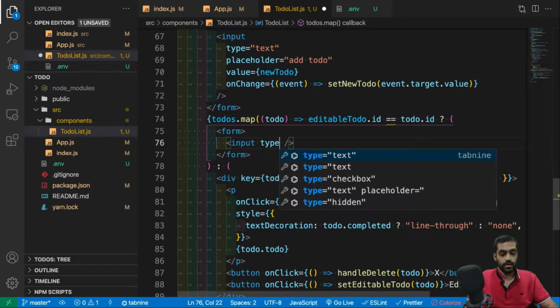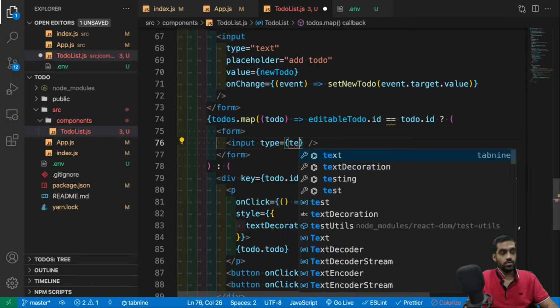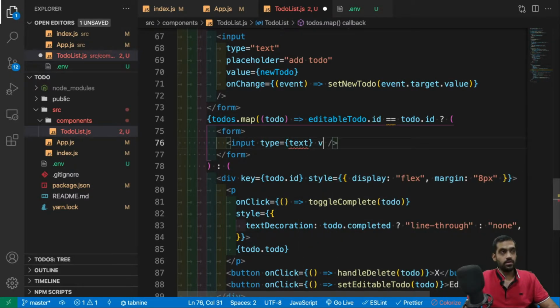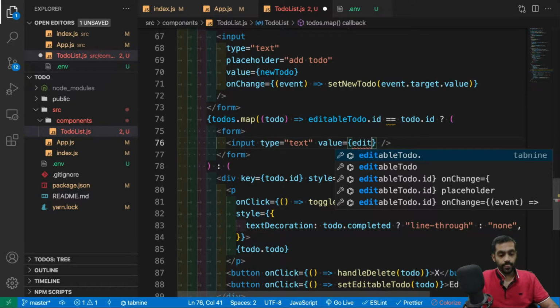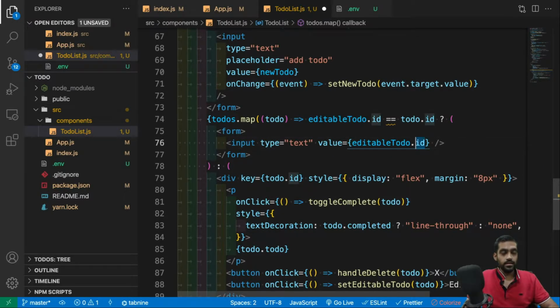Input type equals text. Value should be editable to do dot to do.